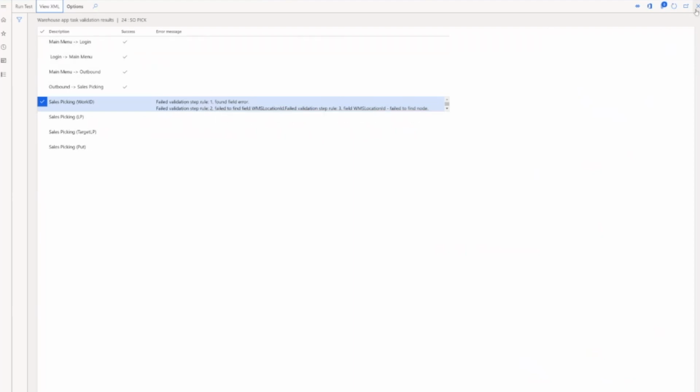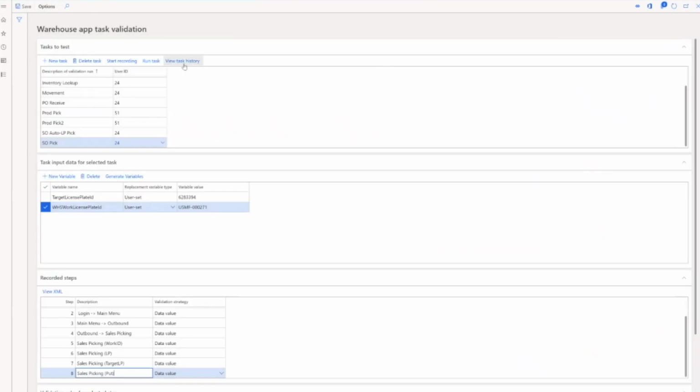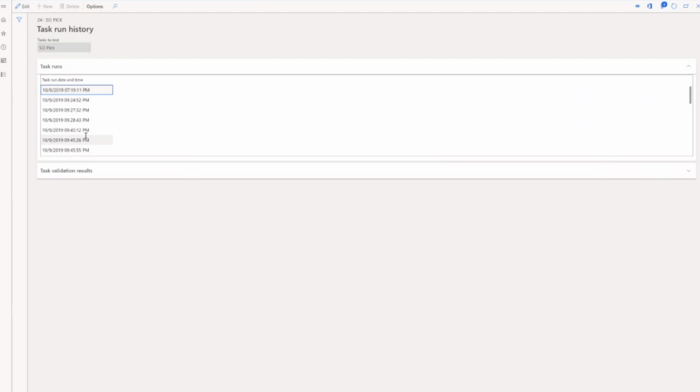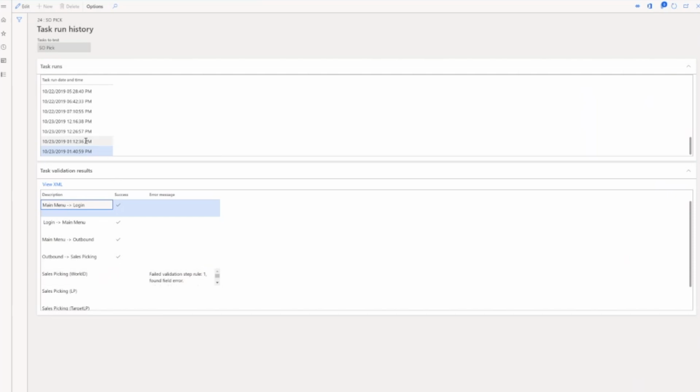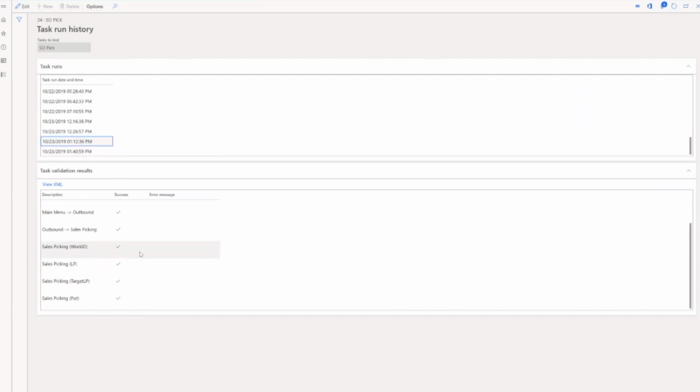Then you could come back here and view this task history and see the history of all the different processing. You could see for this one, it failed here. The previous one that we ran at the top of the hour was successful. So these are all the different times that this has run.